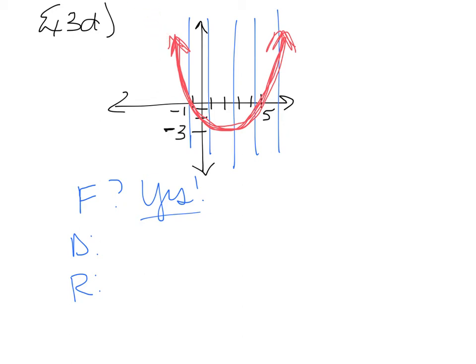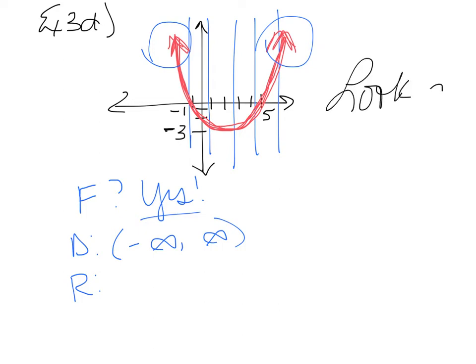So if the graph just keeps going, then how far to the left am I going to go? Forever. How far to the right am I going to go? Forever. Now, granted, it's going to take a long time to get there just because of the shape of my graph, but whenever you're figuring out domain and range, look at those arrows. Where are the arrows pointing? And that tells you about your domain and range. So my domain is going to go from -infinity to +infinity because you always, always, always want to look at those arrows.